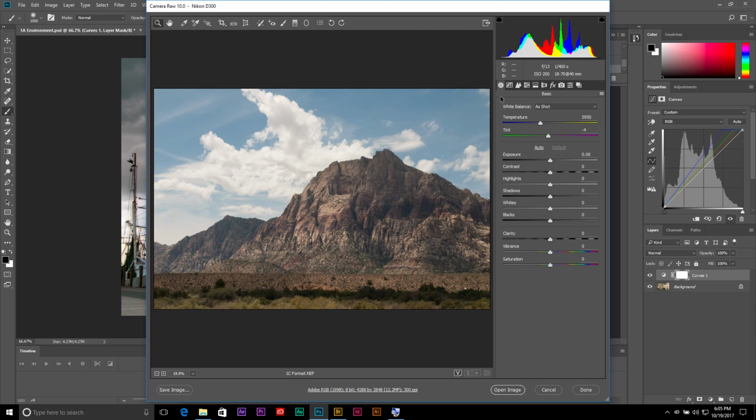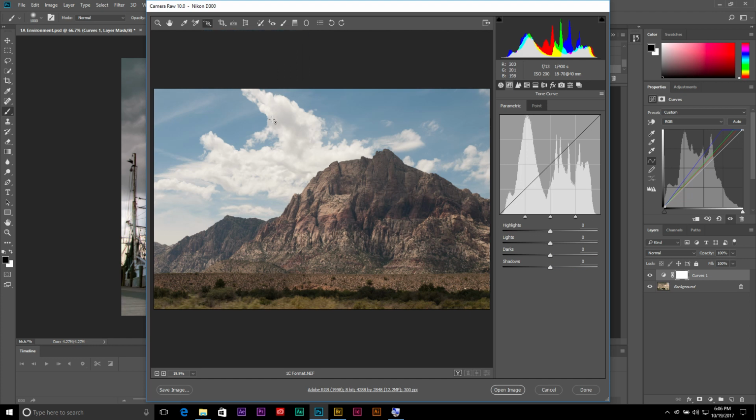So, if you guys liked that on-image tool before, the little finger that we pointed and did things with, there's an even better one here in Camera Raw. Up at the top, you have this little target here. It's called the Targeted Adjustment Tool, or TAT. It's right in the top toolbar. And if you click, you can say, oh, I want to do a curve. Oh, you know what would be nice? If this area was a little bit darker and the whites were a little brighter. And it will move the curve for you.